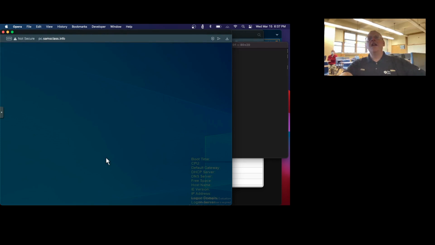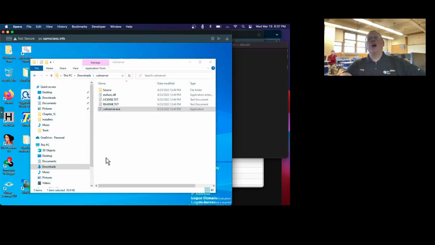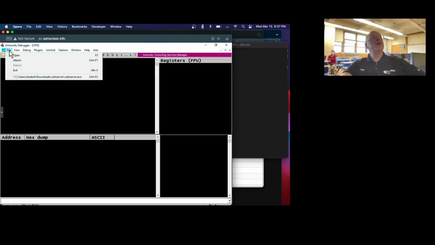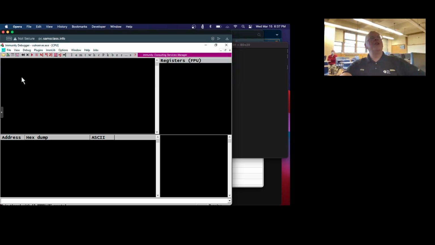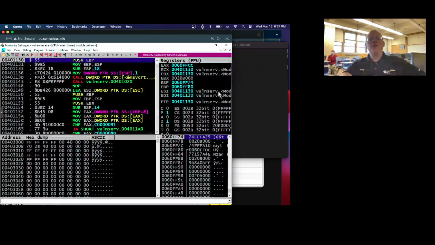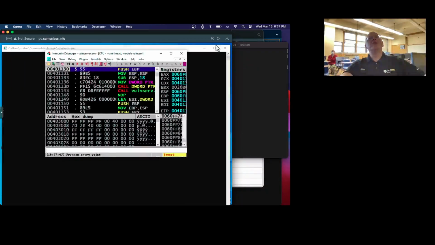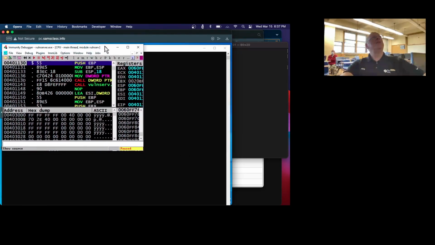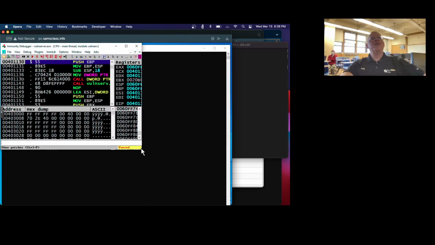We'll need that later on. The first part of the project, it would be fine to run it not as administrator, but later on you're going to need it as administrator. So I'm going to run the vuln server inside the debugger. It loads it, but it's not running. And down there in the corner, let me make my window a little smaller so it gets on the visible part of the screen. There you see it's paused down there in the corner.